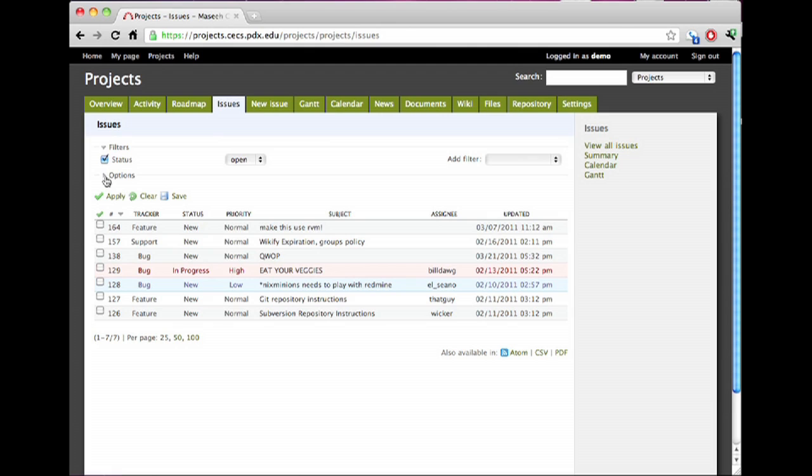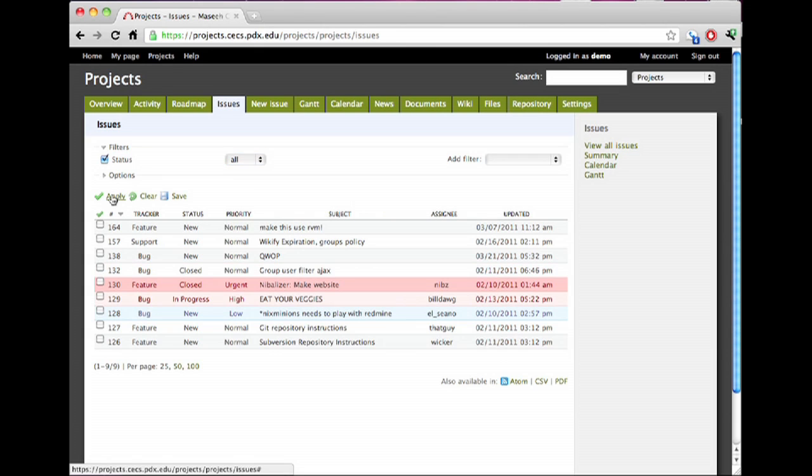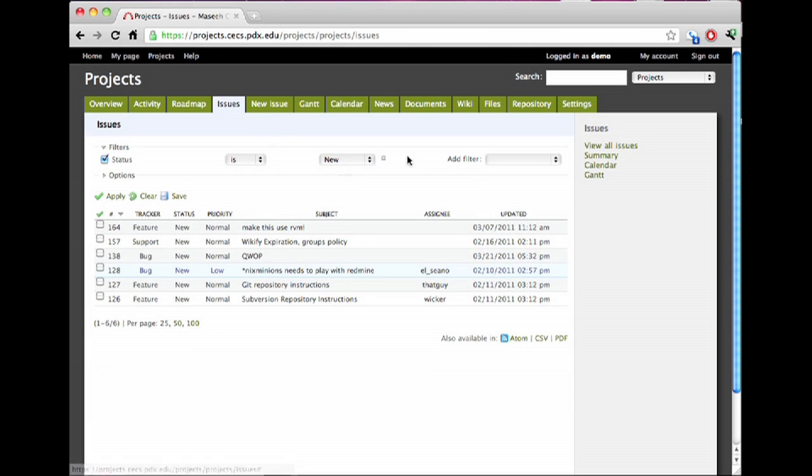This right here, where it says filters here and options here, this stuff is kind of important. Right now, I'm filtering for all open issues. Just for fun, I'm going to change that to all and hit the apply button. So a few more issues showed up. Also, if I wanted to filter a little bit more, what if status is new? Hit apply there. So now I have fewer issues.